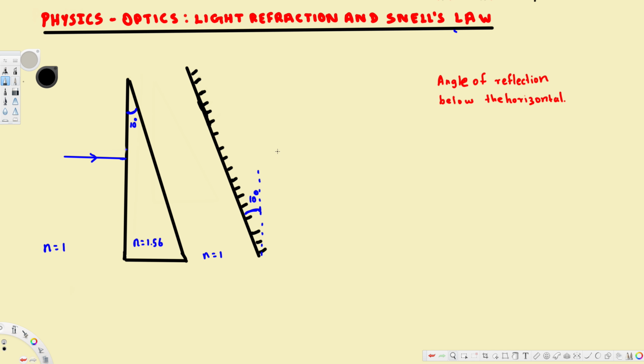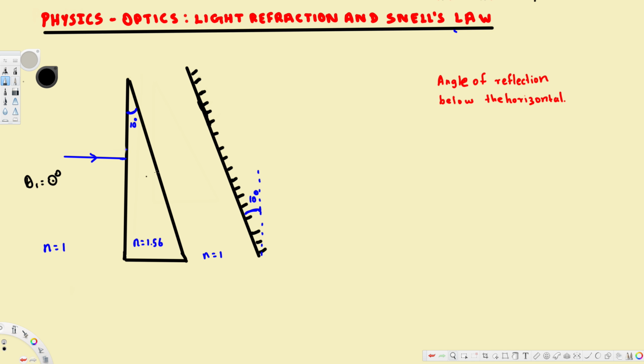Hey guys, let's look at this problem right here. Here we have a prism and a light ray is hitting that prism horizontally, and the first surface, the hitting surface of the prism, is straight vertical, so the normal is also going to be horizontal. So the angle theta 1 is going to be 0 degrees, right? And the question here is, after this light ray leaves the prism, it's going to hit this mirror.